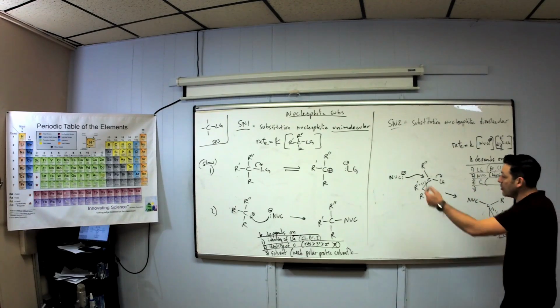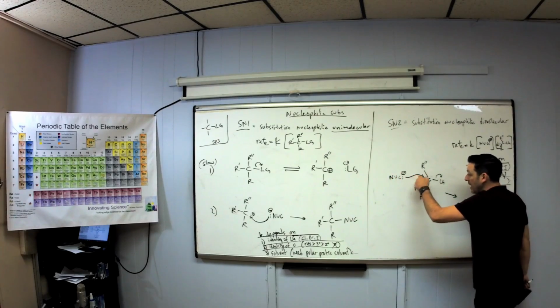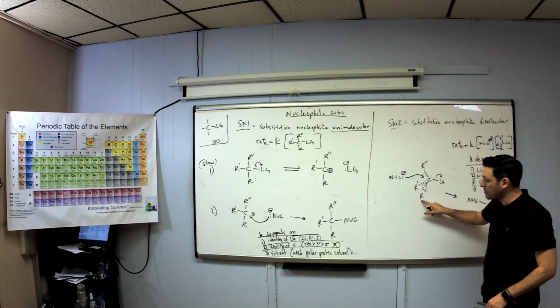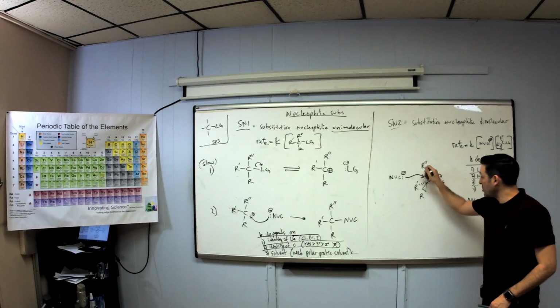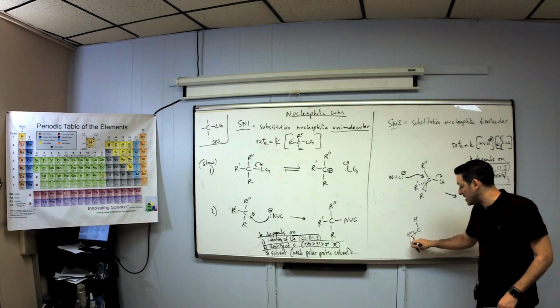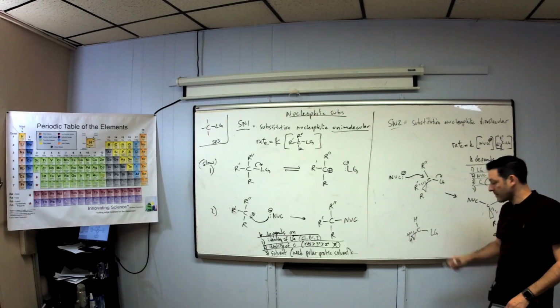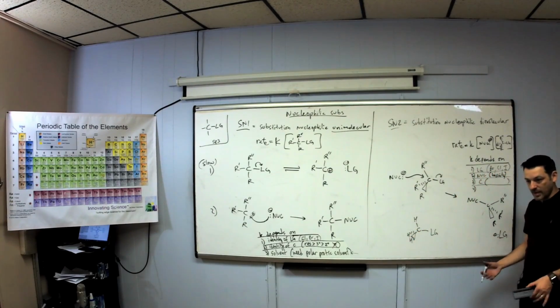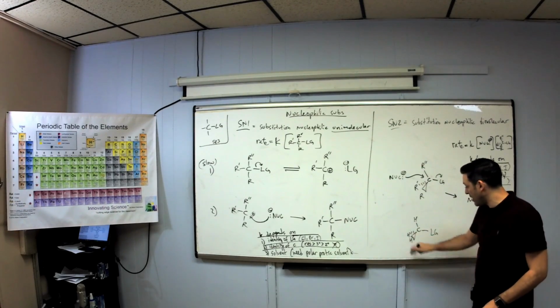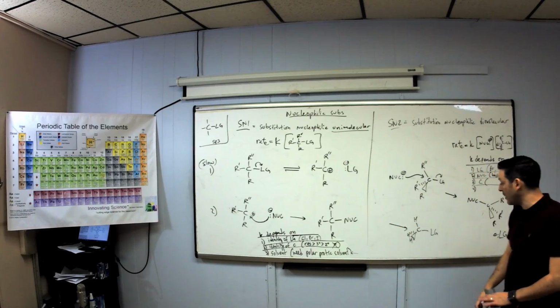You know what we need? We need room for this thing to come in and do a backside attack. And there's the most room when these 3 R groups are hydrogen. So when these 3 R groups are hydrogen, you've got absolutely nothing blocking, no steric blocking. That's why we wanted to talk about steric interactions back in Newman projections. When they're tiny little hydrogens, a nuke can come in there no problem.